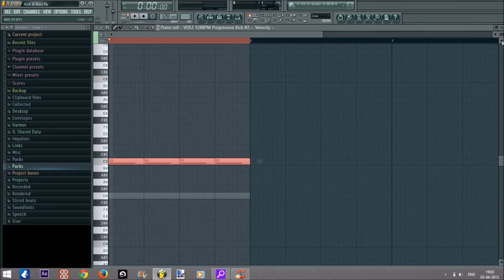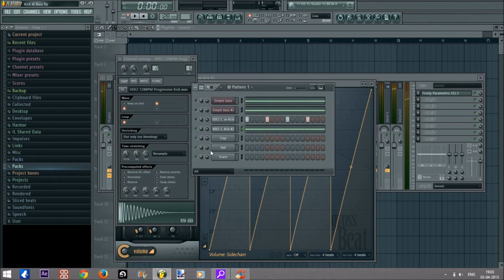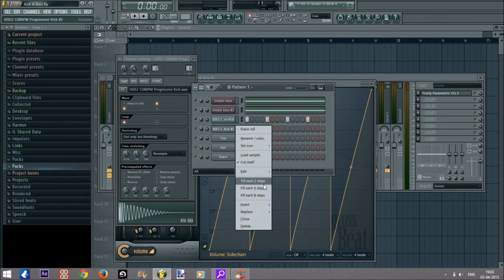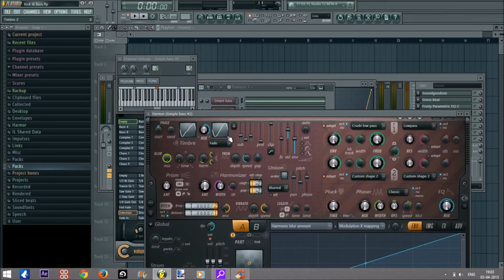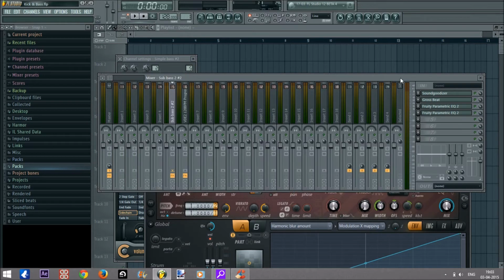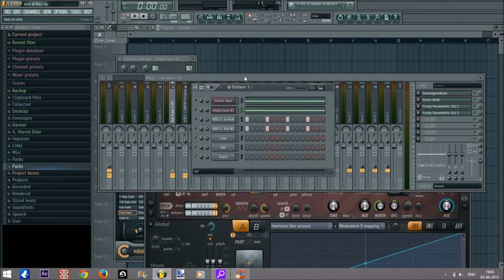So the idea is to just basically move it around, but actually you don't really need to do too much of that. What you need to focus on is how you master both of them properly, so that they mix together without causing any phase effect. And this is very useful if you're making deep house, because in deep house you really need the kick to be heard separately as compared to the bass.